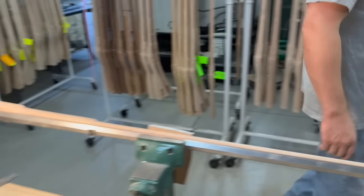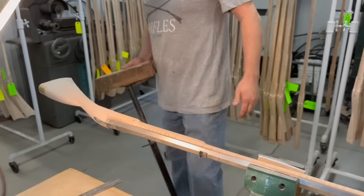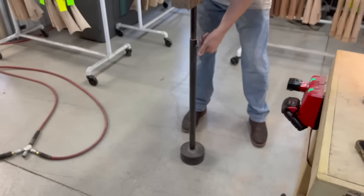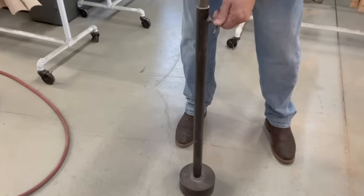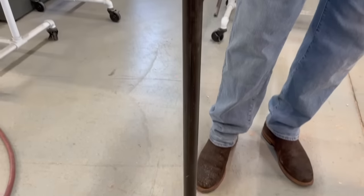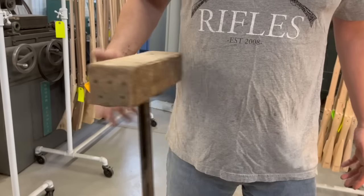I have this prop that I use as well. It's a handy thing. So you can see what it is, it just adjusts up and down. Piece of metal down there. And the fact that it's small in diameter, but heavy, is a good thing. You can get close to it without tripping over it, but it's still stable enough to keep it upright.